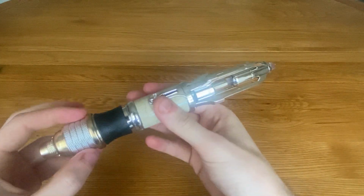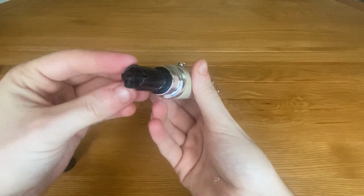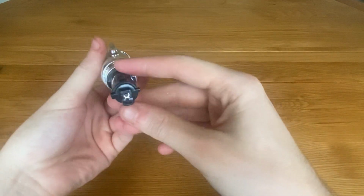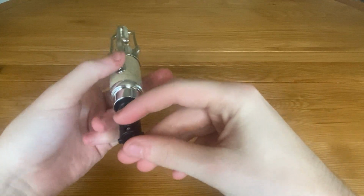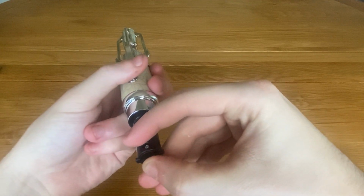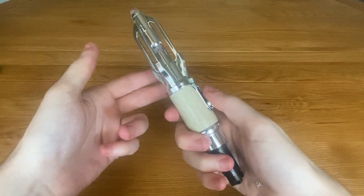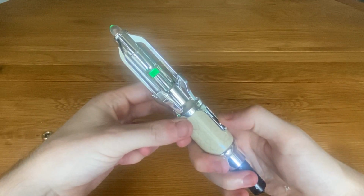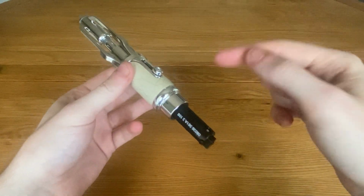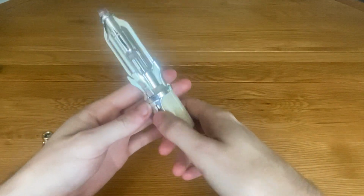hidden play feature, which is if you unscrew the bottom half of the Sonic to access the battery compartment, you'll see a micro switch or micro button here. And if you press the micro button and the activation switch at the same time for 4 seconds, you'll get 2 beeps. And then when you activate the Sonic, it will light up green, which is really cool. I really like this feature. And as you can probably hear, the sound effect is a lot louder when it's in every other setting apart from blue. So just to have that one more time.